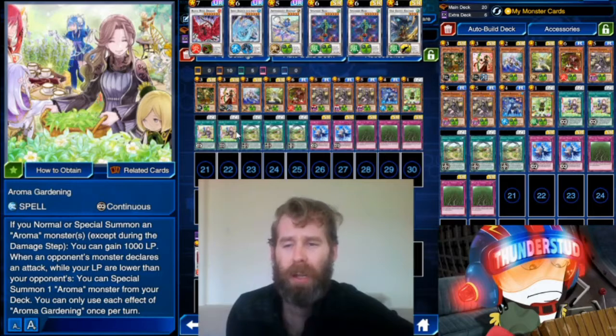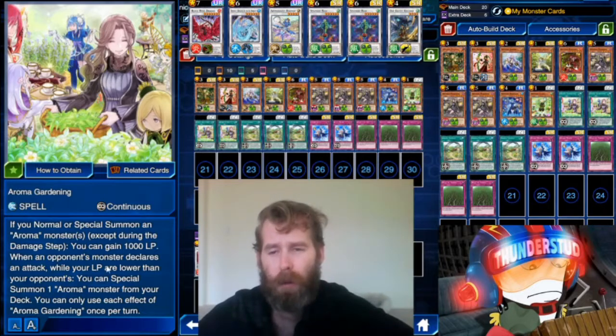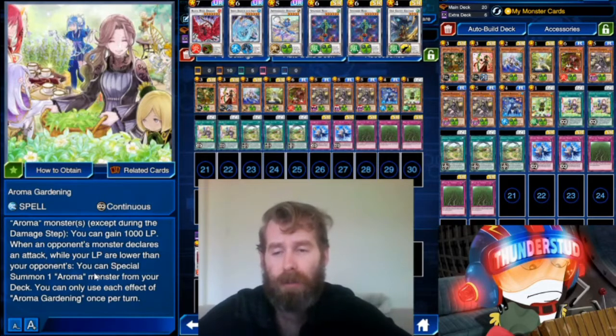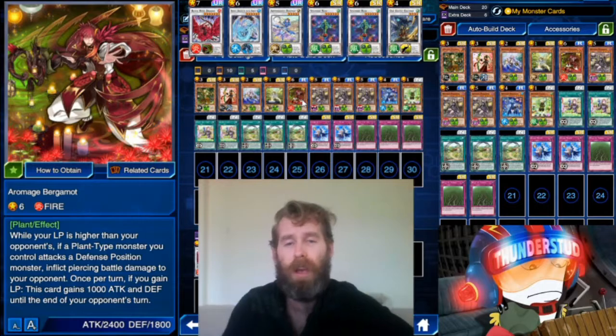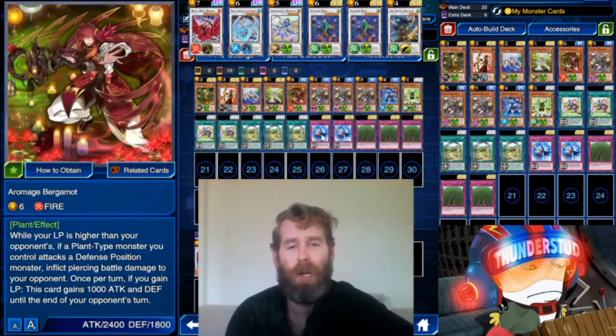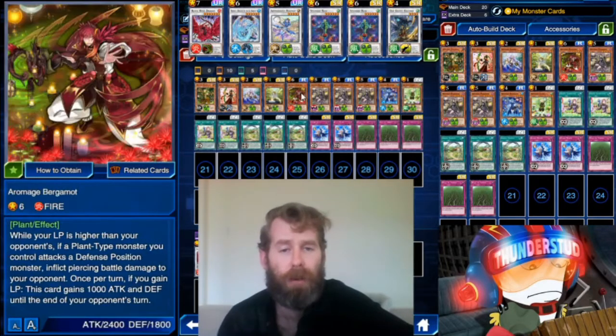Aroma Gardening. If you normal or special summon an Aroma monster, except during the damage phase, you gain 1000 life points. Okay. When an opponent's monster declares an attack while your life points are lower than your opponent's, you can special summon 1 Aromage monster from your deck. That's even Bergamot, guys. You can special summon Bergamot with this while your life points are lower. And of course, if your life points are lower, you can use Humid Winds to gain 500 life points.